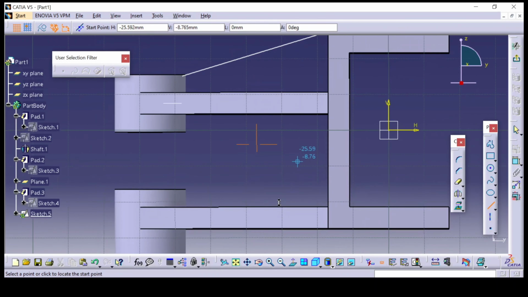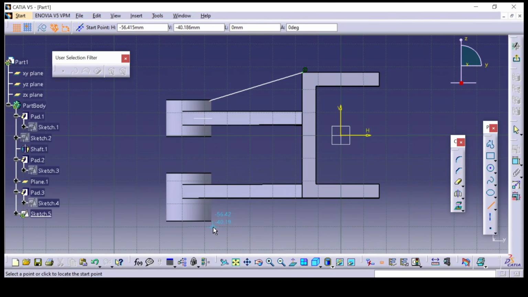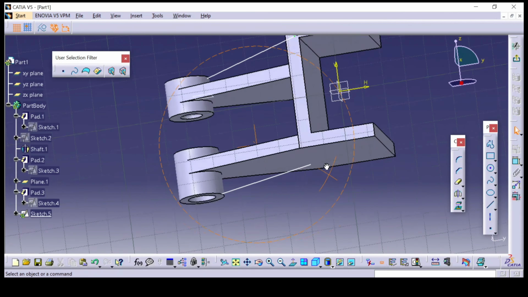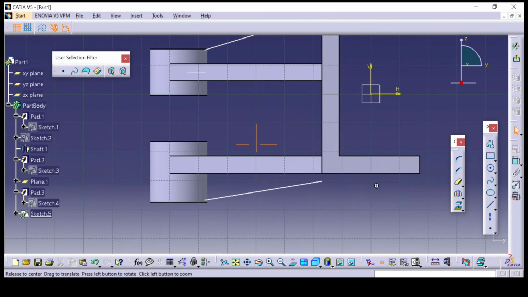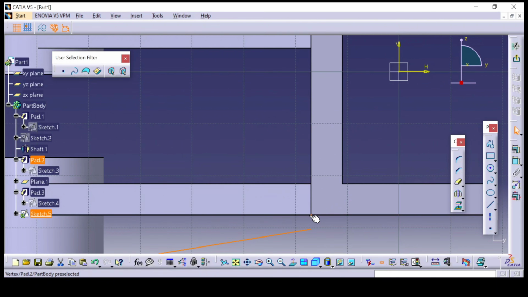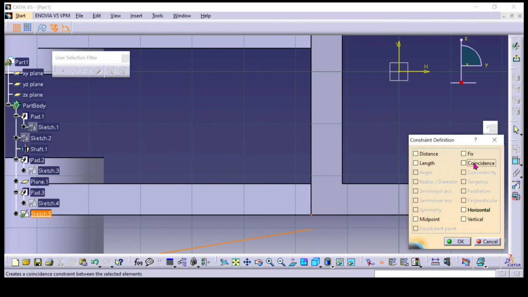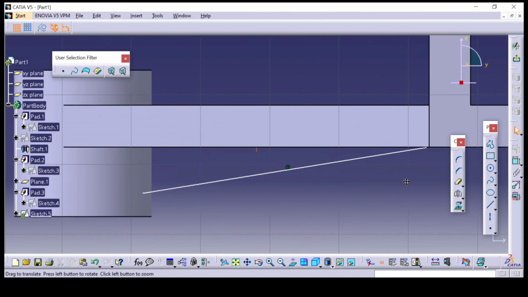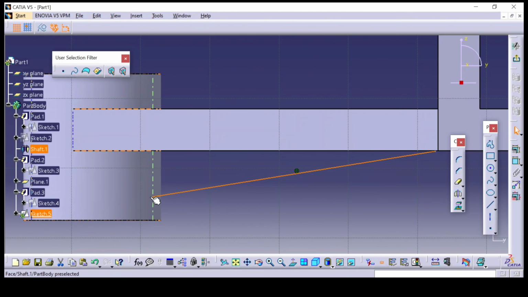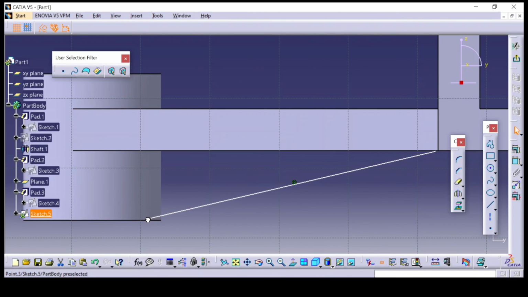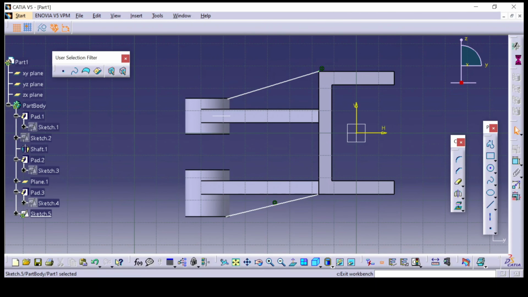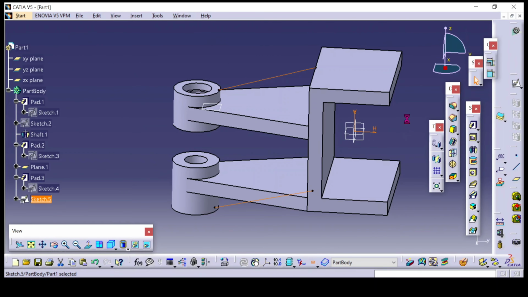And again this line. Now we have drawn two lines. We'll exit from here.